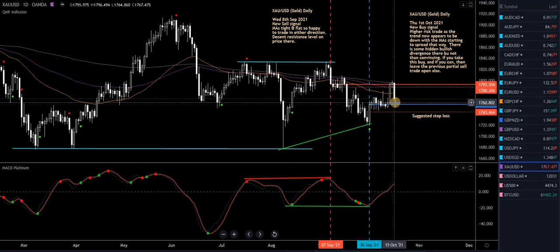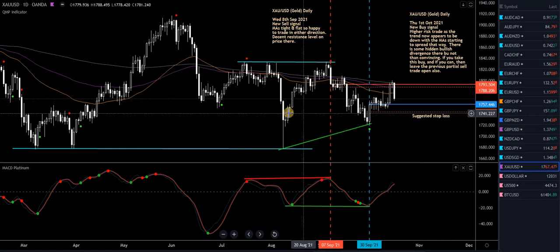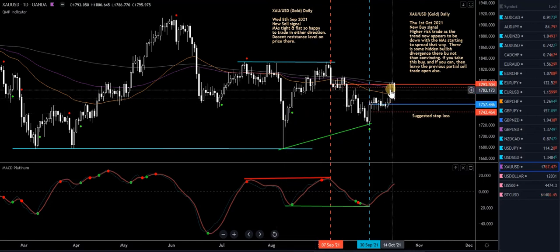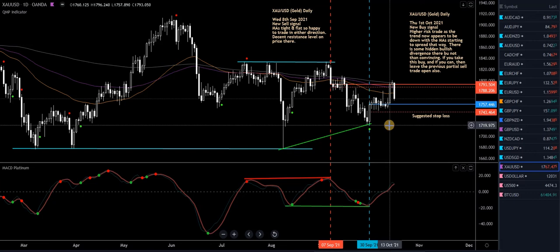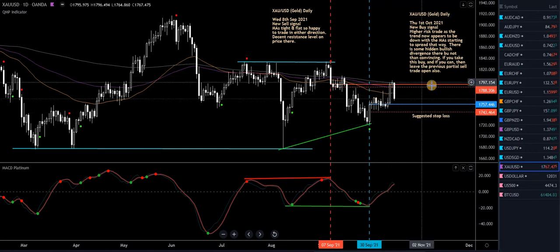And now we're coming down the other way. So the sell trade's finished. We're in buy. And if it gets stopped out, we're going to make an overall small profit. And in the meantime, MACD Platinum above the zero level, starting to think sell. So it's never ending. All right, so that's it for the three.